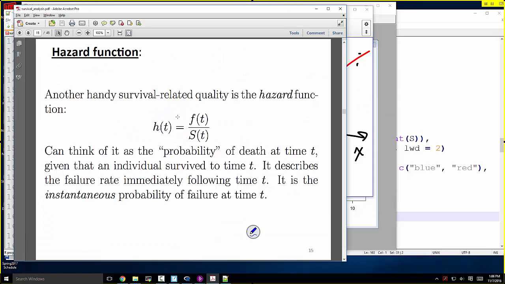I think it's fair to say, though, that by far the most widely used regression technique with survival data is the Cox proportional hazards model, and it works with hazards. It has the name in the name, hazards. So let's figure out what a hazard is. What is a hazard?